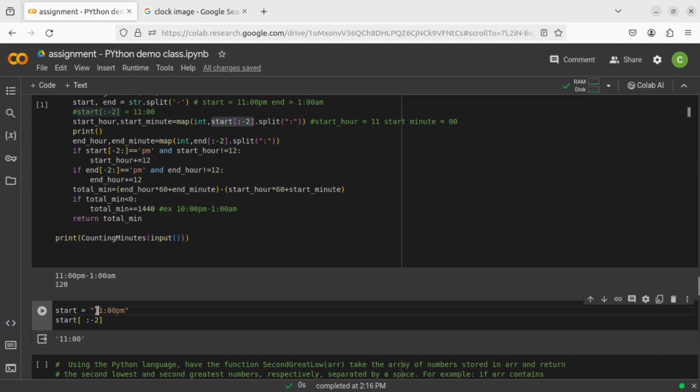Okay. So it will start from 11, and where will it end? At -1 it should end. From the right side, it should not consider the last one, no, no, -2. It should consider this thing. If I do this -1, now it will consider this much.